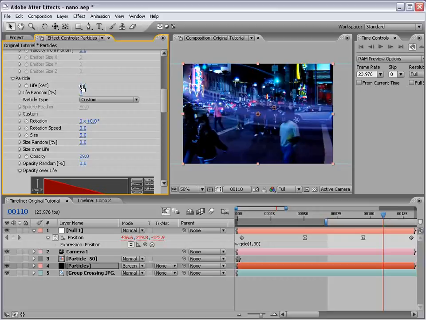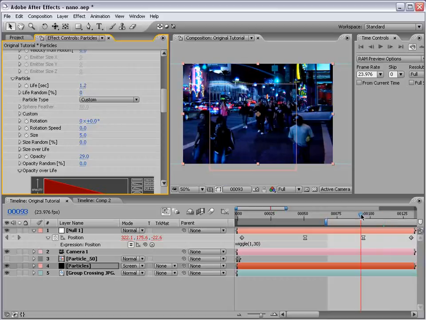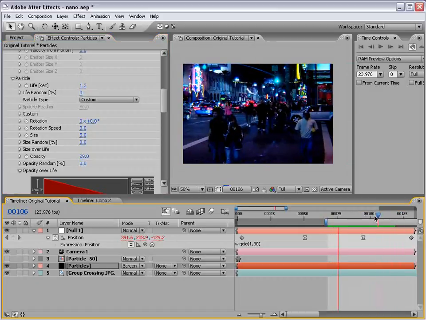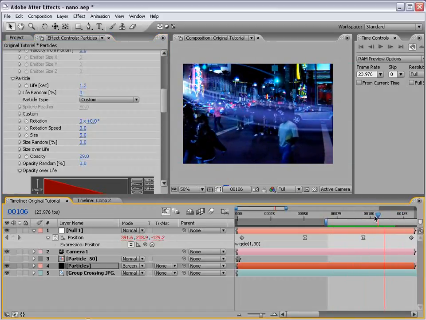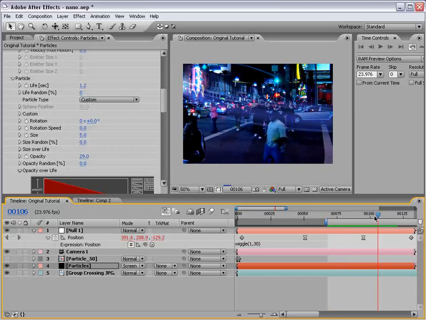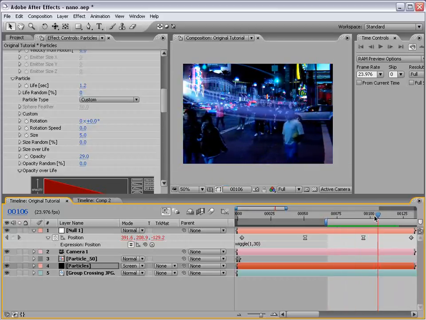So if I bring the life down to, say, 1.2 seconds, you can see what's happening is it's a short particle, almost like some sort of magical ghost that has traveled back in time, possibly.